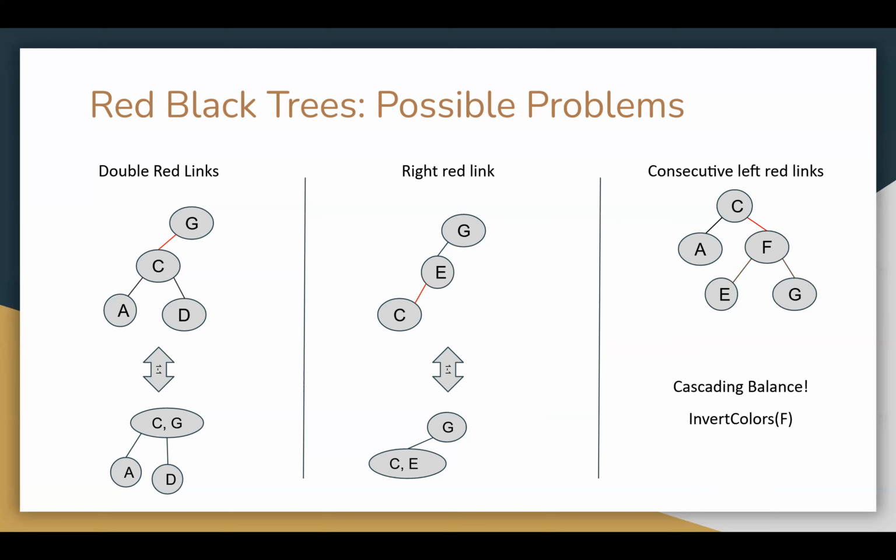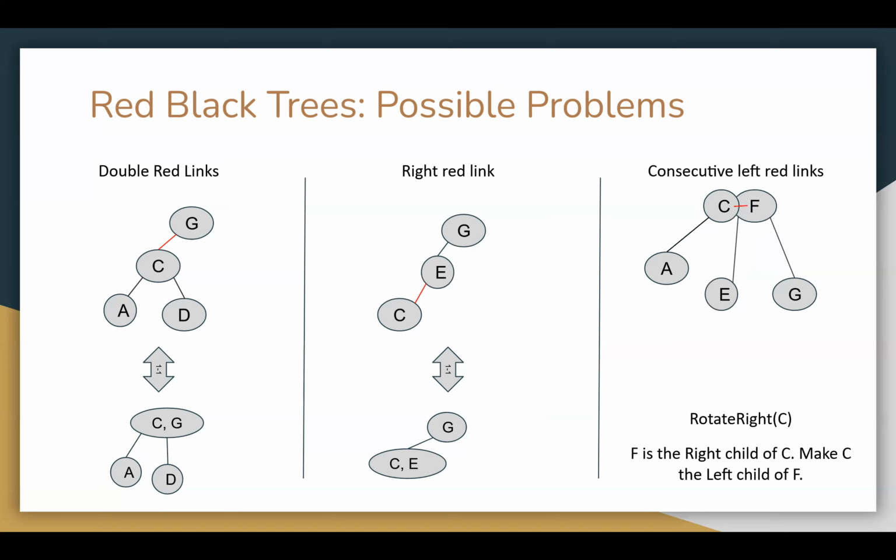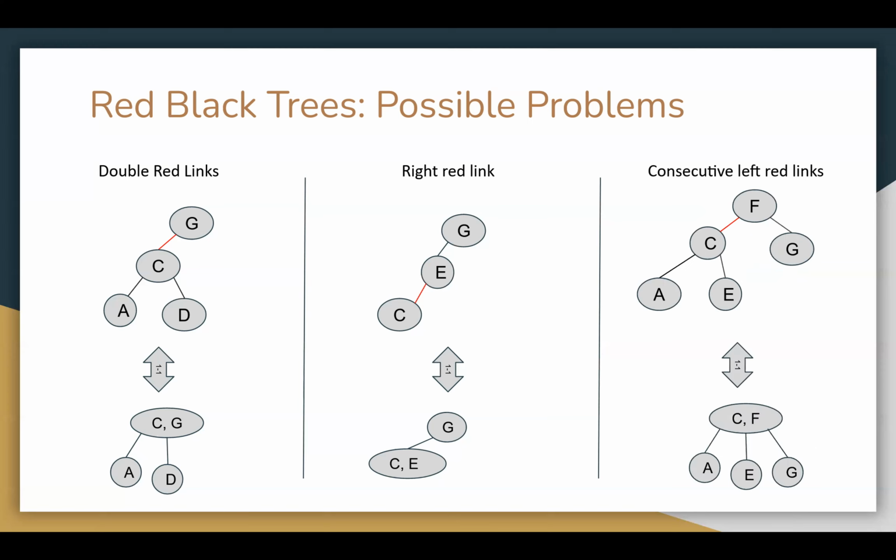And this looks better, but now we have the right red link problem because C and F has a red link, and that's bad. We don't want red links to the right of a node. So therefore, we have to run rotate right. Sorry, wait. I should say rotate left. Sorry, rotate left on C. Okay, so that F is now the new parent, and C is to the left of F. So therefore, we merge F with C, and then we move C to the left and down of F, which then causes us to have a perfectly fine and valid 2-3 tree. So yeah.